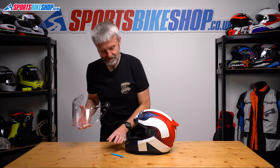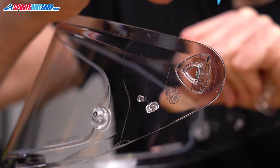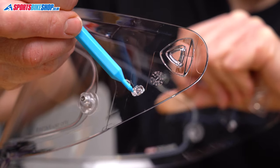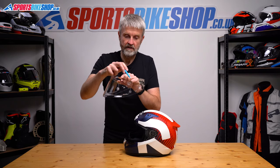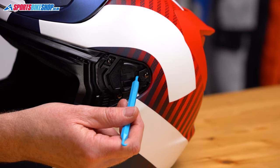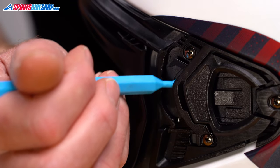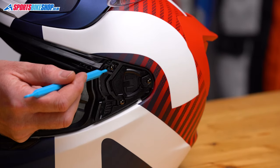That's the easier of the two parts of this job. Now we've got the visor off, we'll show you the three key parts of the visor. There's a large triangular tab here, a medium-sized tab just in the middle, and then a small tab at the front. The top corner of the triangle is going to sit under this section at the back of the base plate. The central tab is going to sit under the screw, and the smallest tab will sit in the channel just in front of the screw.